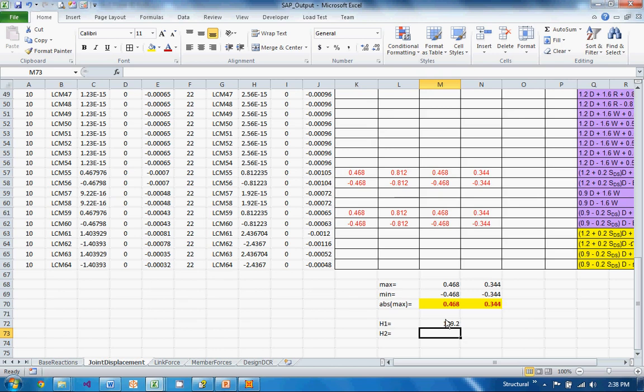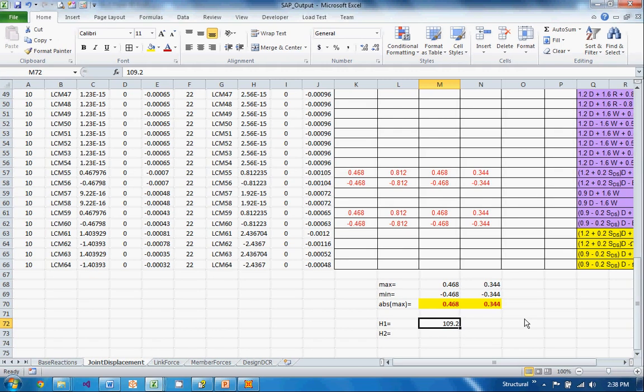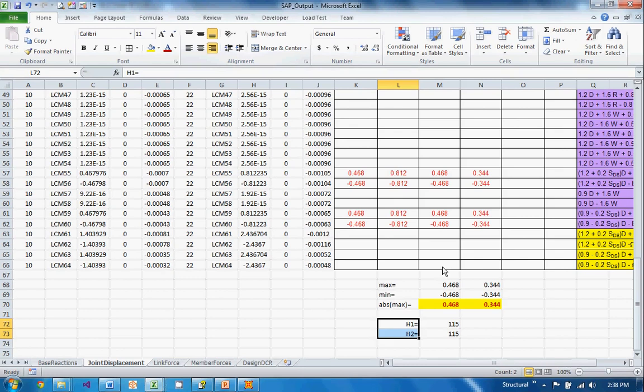If somebody gives you H1 or H2, then just use H1 and H2. So when I say 104.9, it's probably a little higher. Let's say 115, because of the beam depth. H2, I don't know what it is, I'm putting the same number. So that's just for you guys to know which ones we're checking.